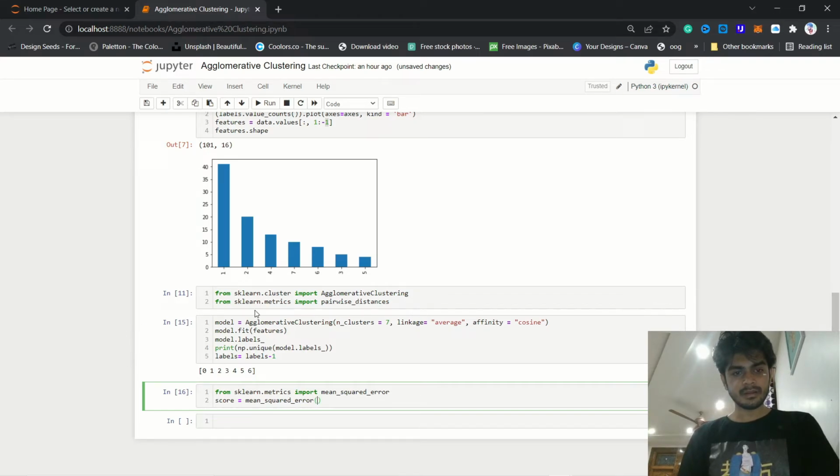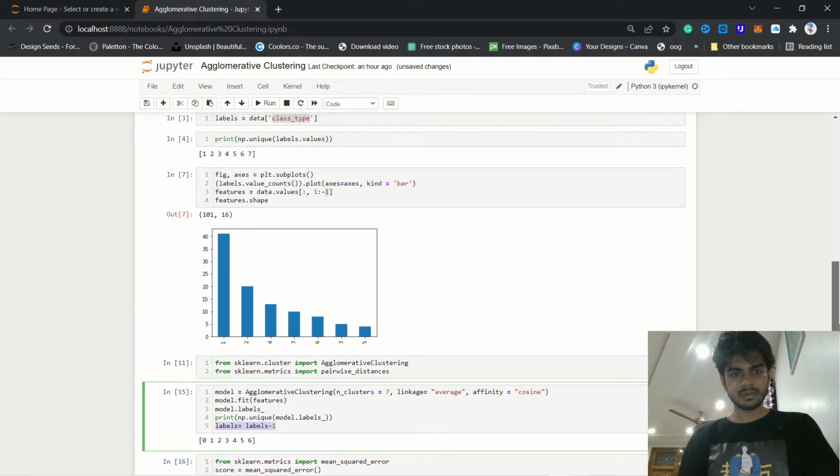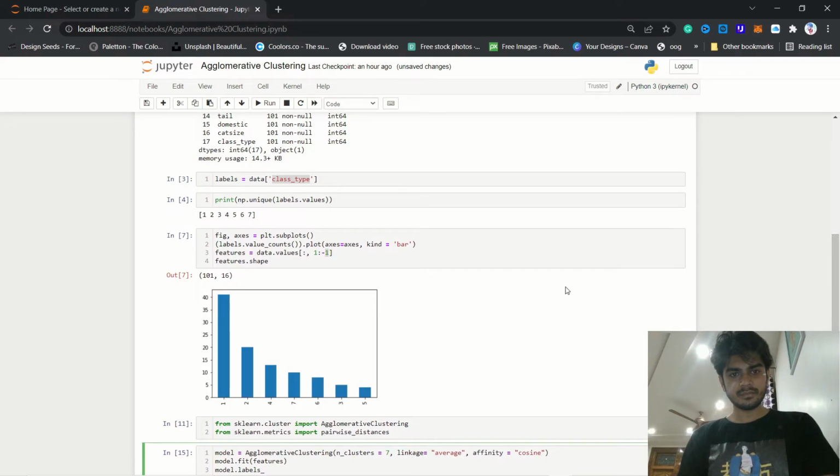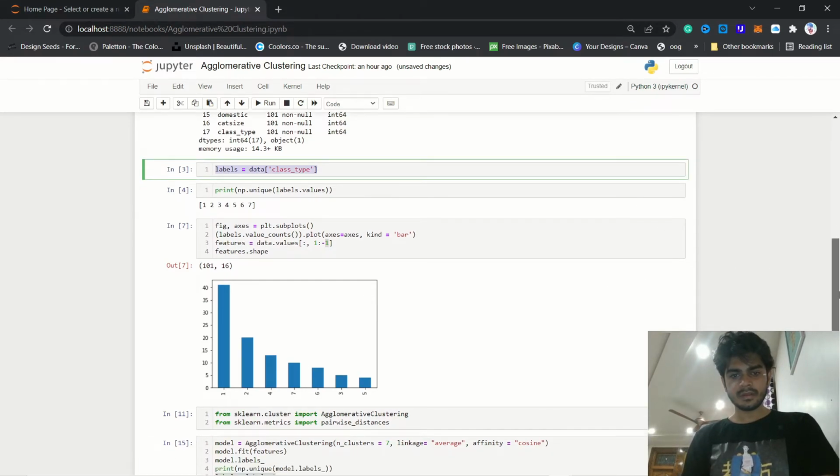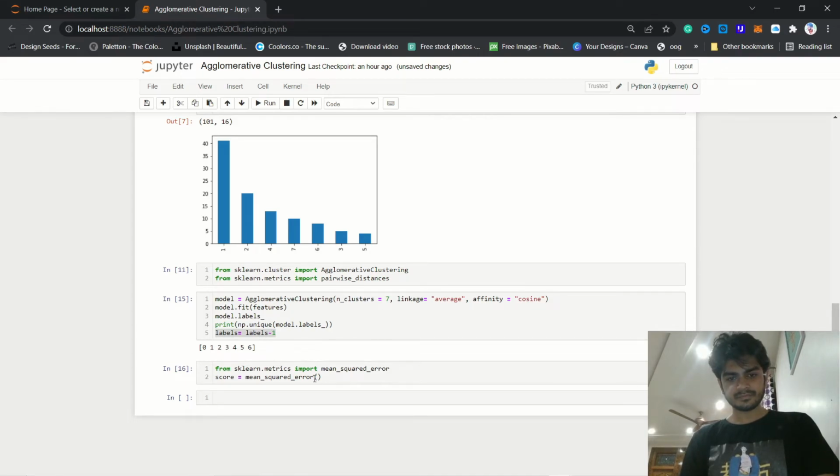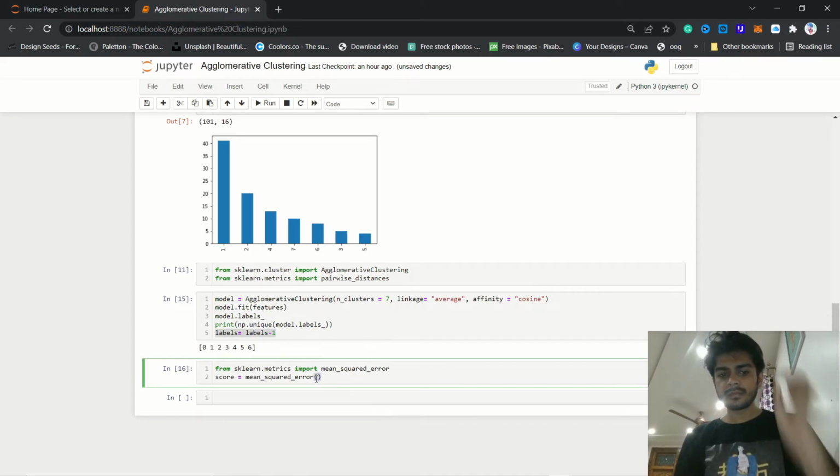Again, we will take labels, and if you want to see where the labels came from, it is here.